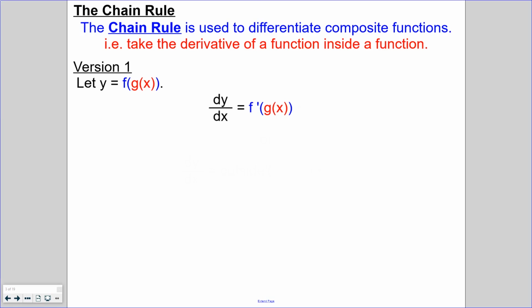So again, we're taking the derivative of the outside, but we're going to leave the inside alone. So in our first step, we don't touch the inside. We just leave it alone, but we take the derivative of the outer function. Then, since we have taken the derivative of the outer, but we haven't taken the derivative of the inner function yet, we're then going to multiply that by the derivative of the inside. Or if we wanted to put this into words, we could say dy dx is equal to the derivative of the outside, we leave the inside alone, and then we multiply by the derivative of the inside. And that's the chain rule version 1.